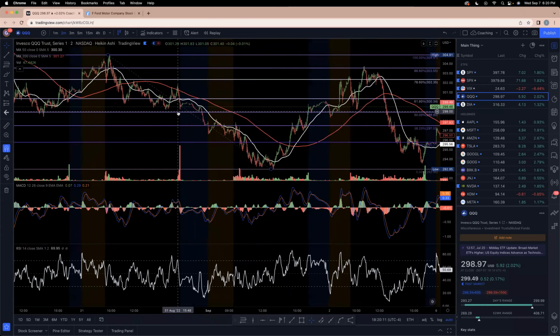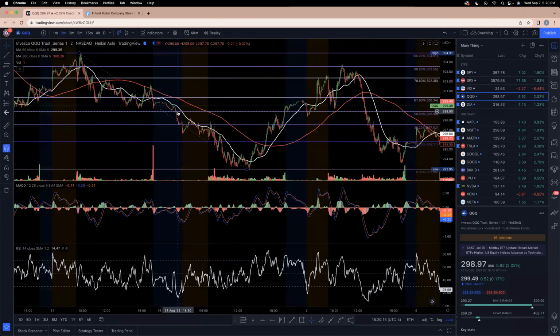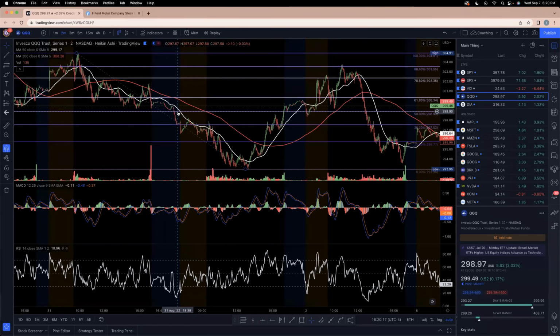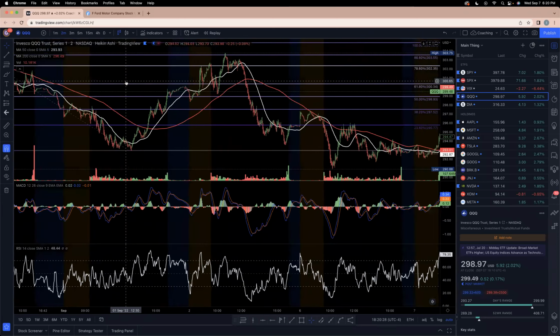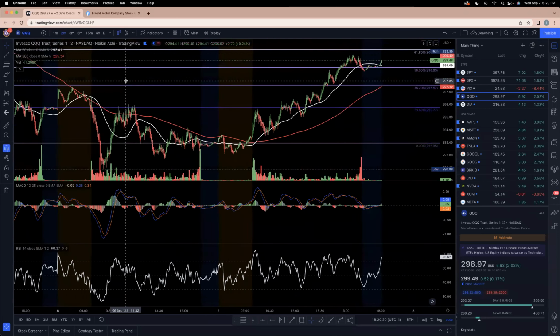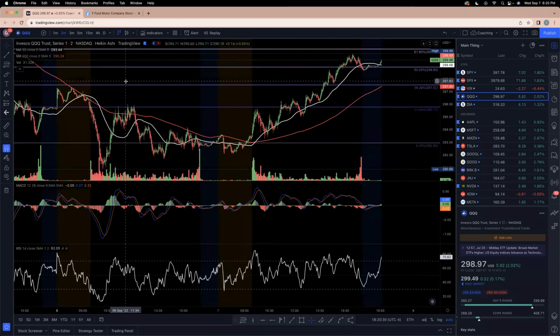I really like to be super picky about my setups. I don't wake up every day looking for a trade. I'll check the market periodically, and if I see a setup that I like or something that's developing, then I'll go in and watch and take action on it. But days like this where it's just crazy chop, even earlier today was super choppy, it's just not worth it.